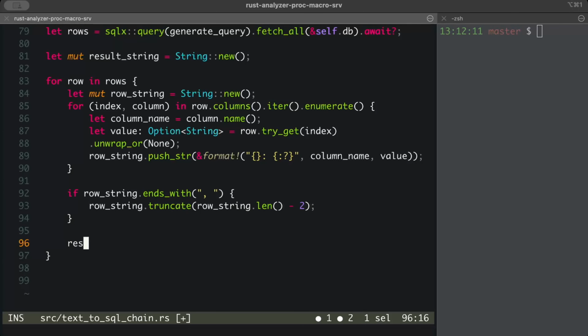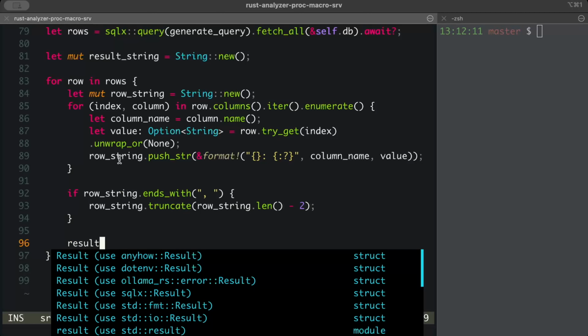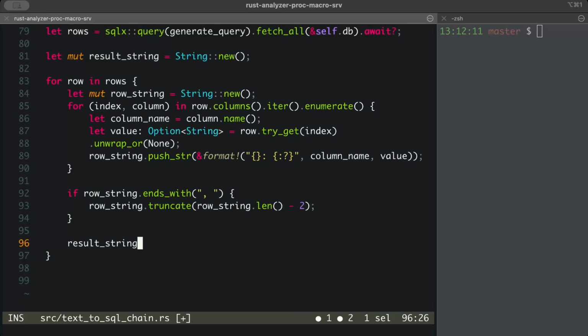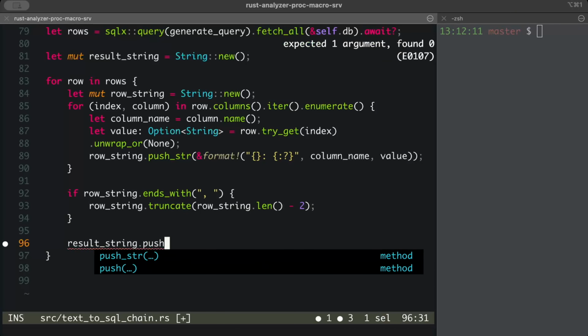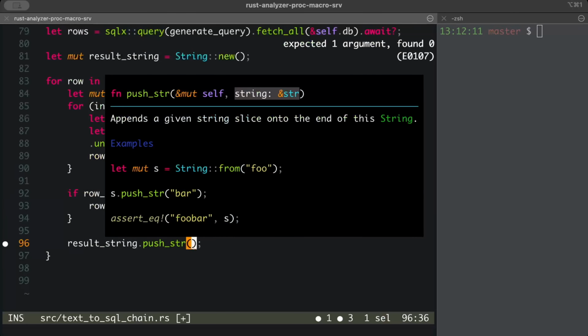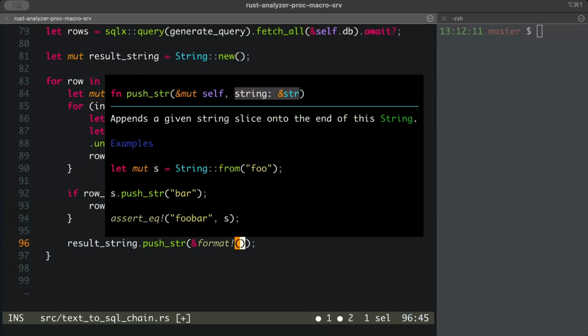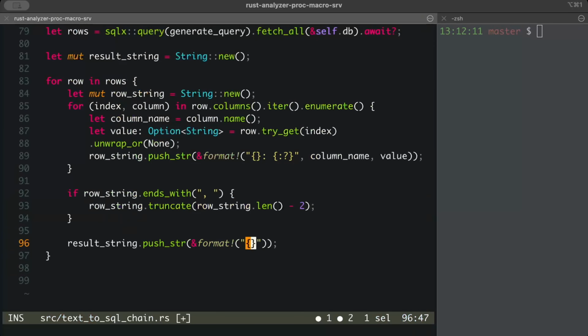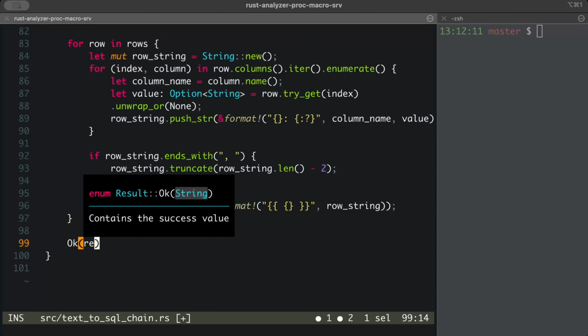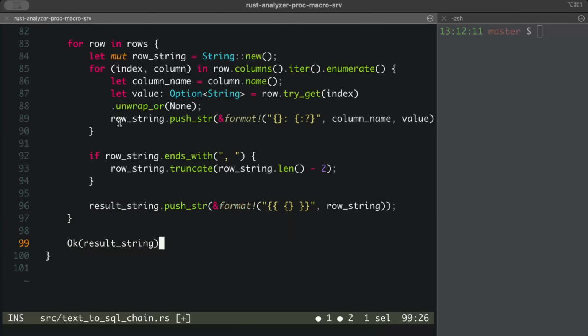And then finally we have result string dot push str and format. So this is to push the result, and let's do row string. So finally we return OK of result string. This will give us our result.